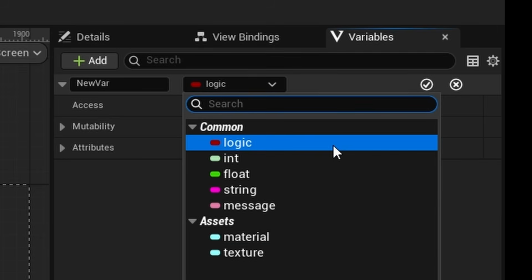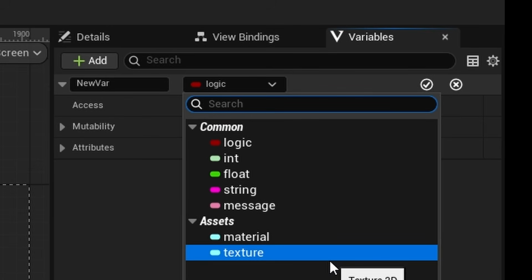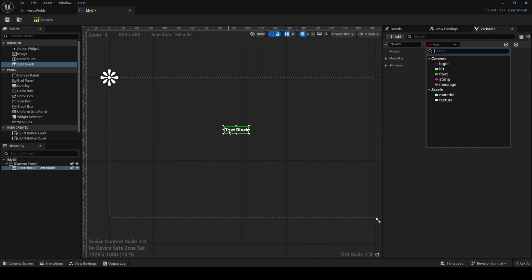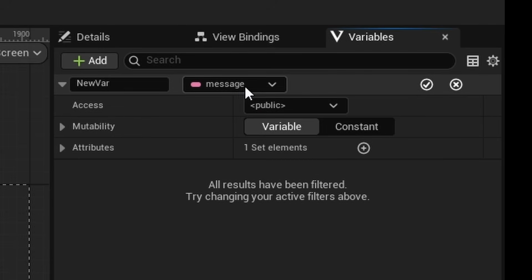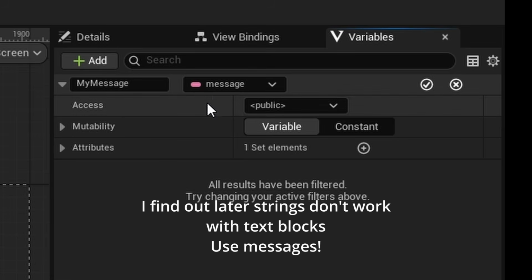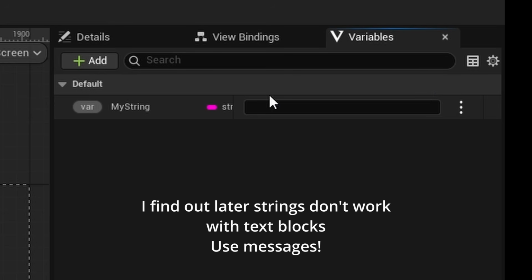Since you can make whatever you want now and access them through Verse, we'll be able to just make whatever we want. So for example, if I want to put my text of something inside of this text, I can just now make a message. I'm going to make a message variable, and this is going to be called, I don't know, my message. So I can actually make it a string. Click this little check mark, and basically that's going to create my new string.